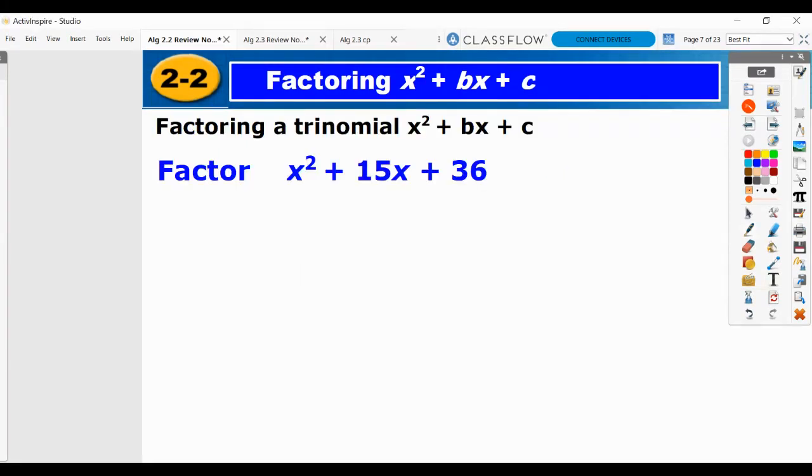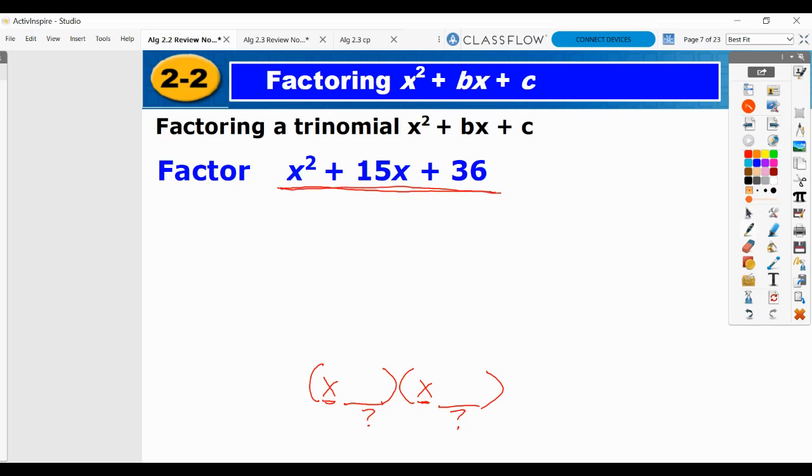Here's our first problem that we're going to work out. We are told to factor x squared plus 15x plus 36. This is the answer to something that's already been multiplied. We just want to figure out what did it look like before it got multiplied. So it's going to look something like this here. We're going to have two binomials that got multiplied together to make that answer. Both of our binomials are going to start with x, and we're just trying to figure out what goes into those blanks right there to make this answer happen.